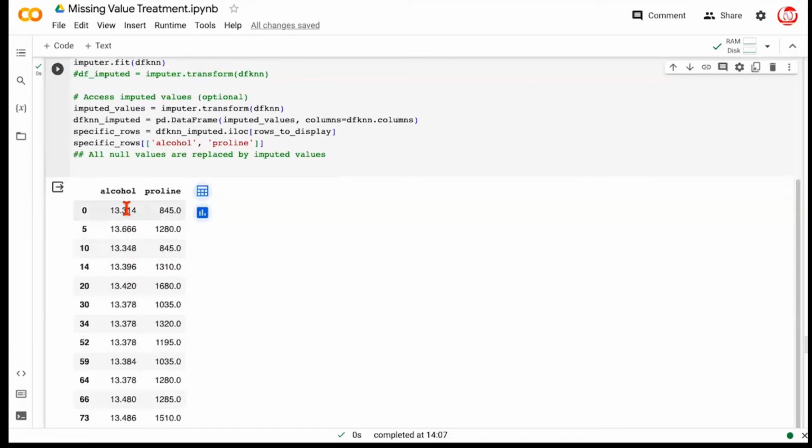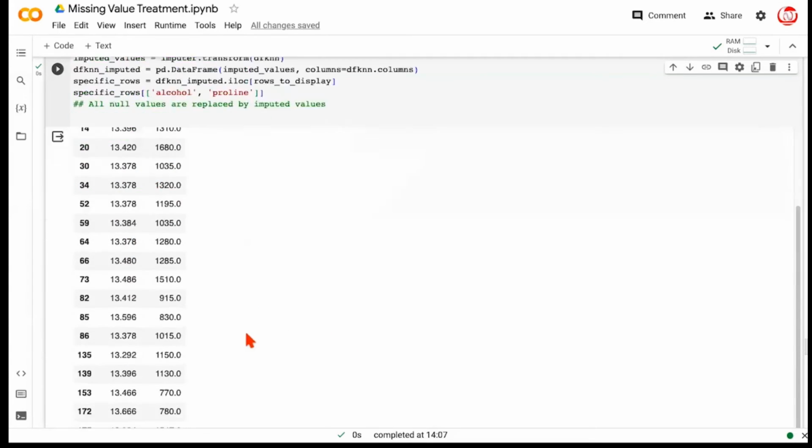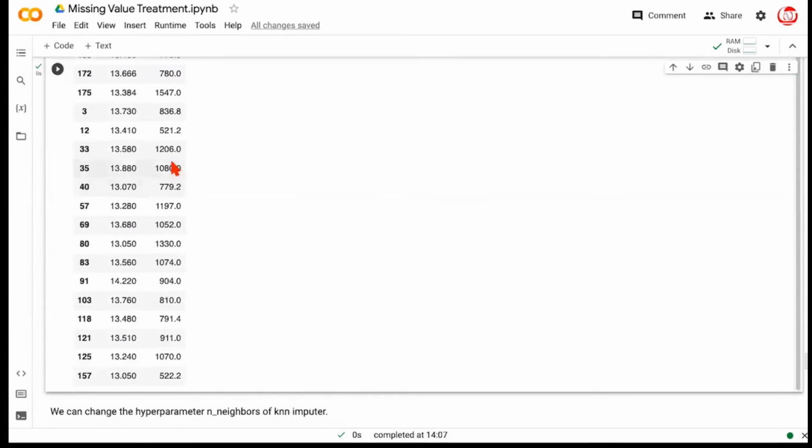Why? Because it is not looking at the overall data and looking at the overall average. It is looking at the local neighborhood of each observation and finding out the 5 most similar observations, and based on their values, doing an imputation, an average here. Similarly, for ProLean, again, you can see the values are not all constant like 630 or something that we saw earlier. These are all varying depending on the similarities between the observations.